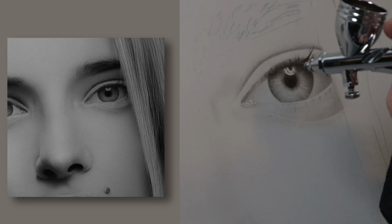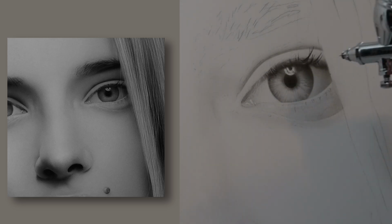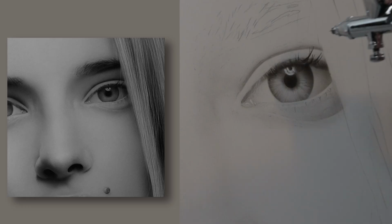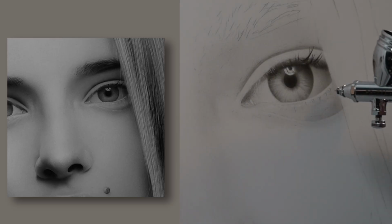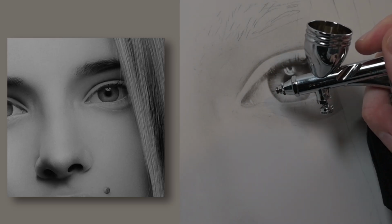Once that's in place, I'm going to start adding in some of the darker values just to the left of the eye where the nose is. This is a very soft transition, so I'm just painting it in freehand. The goal here is just to paint in a very light value to block in the placement of that shadow. I noticed that the eyelashes just above the tear duct were a bit too light in value, so I'm going to spray some more paint in here as well.